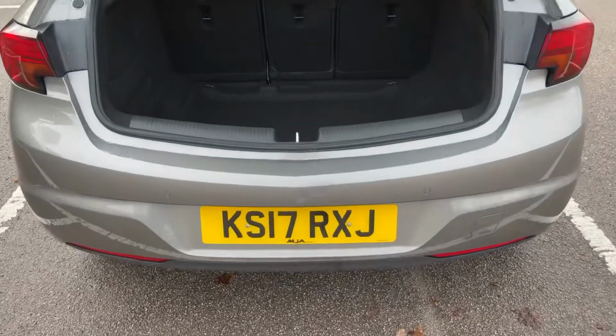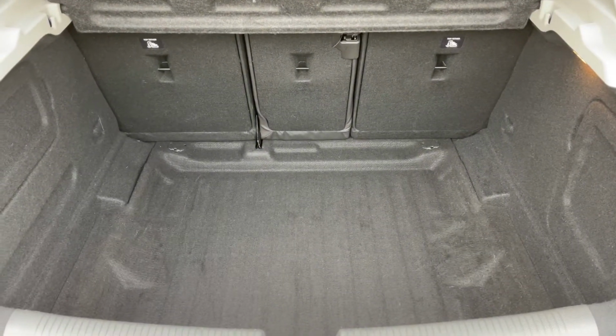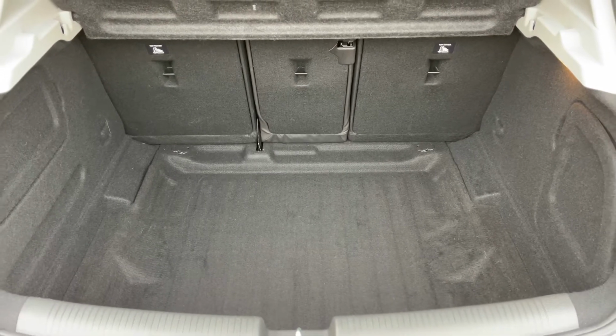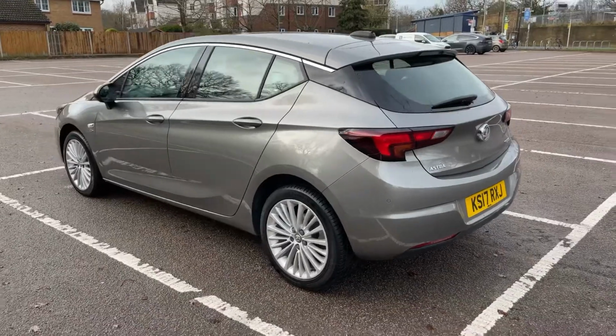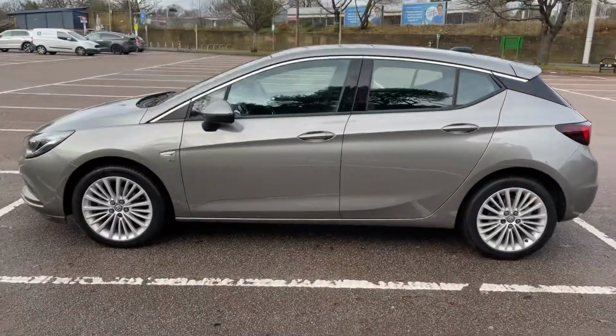As we approach the back of the car, you can see we have reversing sensors, plenty of boot space as well, and 3 individually folding rear seats should you wish to increase this space even further. Okay, so we're just going to work our way back round to the front of the car, and then we'll hop in and run through some controls on the inside.